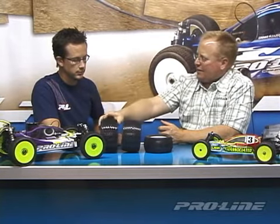Yeah, obviously a big difference there. So what do you think's been the success on the track with each of these designs? What's been the major accomplishments? Well, the major accomplishment has just been following the performance of the cars and giving the consumers what they need. We can't go out and race a national in truggy with this tire. Yeah, the speeds, the tire growth, and everything would just be crazy. So we've kept up with that.